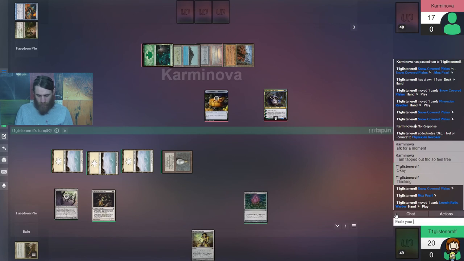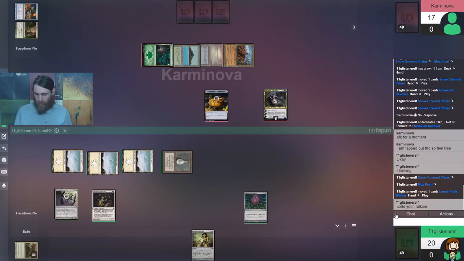Exile your Tolkien. Is it IE, right? I think. Let me find out, since they're AFK anyway. Yeah, it's IE. Yep. Tolkien. J.R.R. Tolkien. Sweet. There we go. And then we'll take care of this.